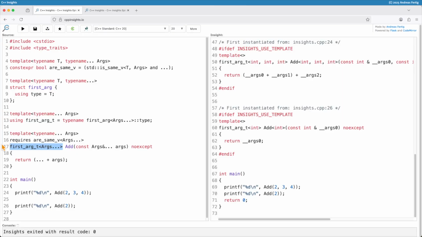This is a recurring question during my training classes. It frequently comes up that people say, hey, I want to access the first type, the last type, something in the middle, like with an array, I can do this. Why can't I do it here? The simple reason is because the standard says so. With C++26, the standard changed its answer.